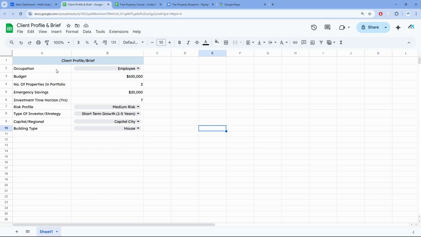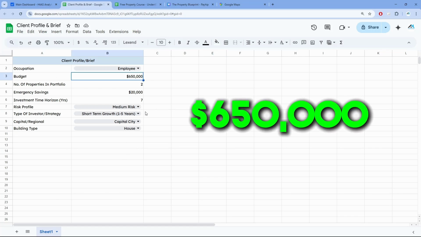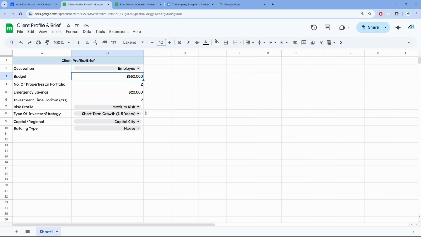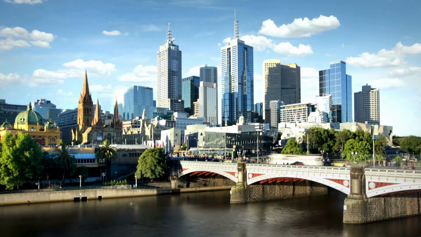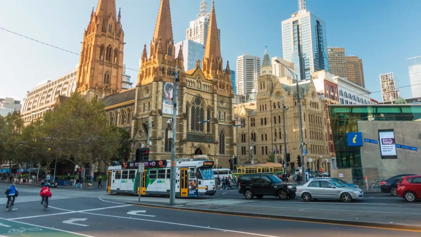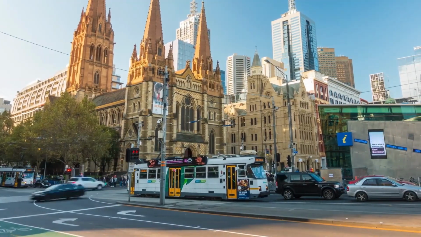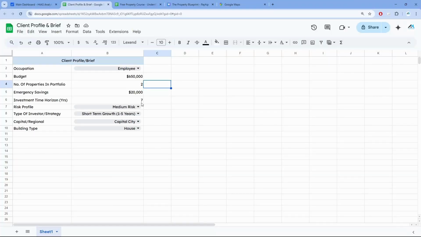Just to run you through this example, say a $650,000 budget, I can tell you right off the bat, we can look at capital cities like Melbourne. Investment time horizon of 7 years, yes, we can look at a growth cycle. Medium risk means we can also look at regional areas with short-term growth like Bendigo or Albury as well. But really with this sort of investment profile, I'll be looking at Melbourne. And this is without even me looking at the data. It's just something I know off the top of my head about which areas I would target in this person's situation. Yes, I do a lot of consulting for individuals, clients and buyers agents, hence why I know a lot of areas simply off the top of my head.